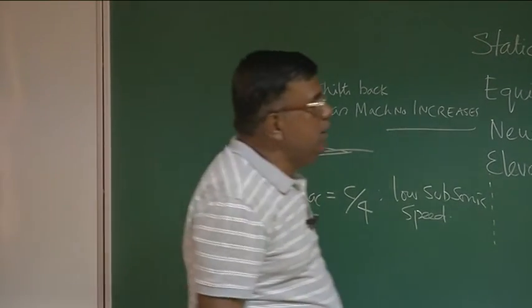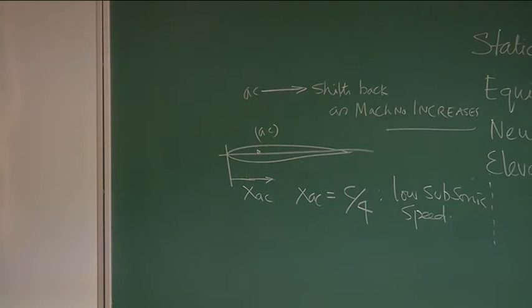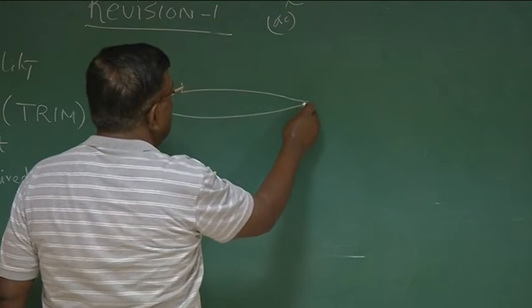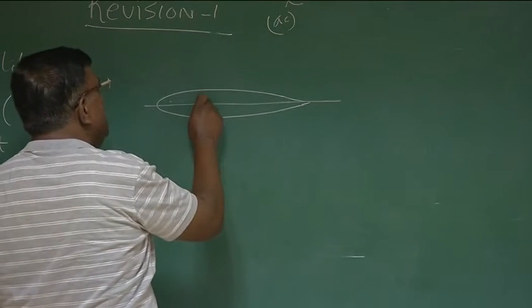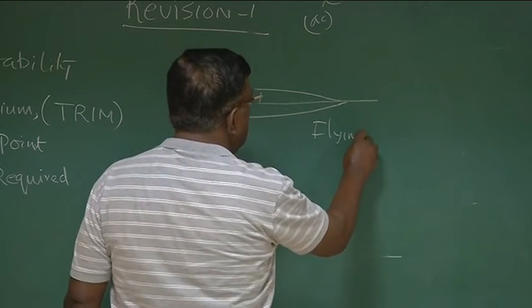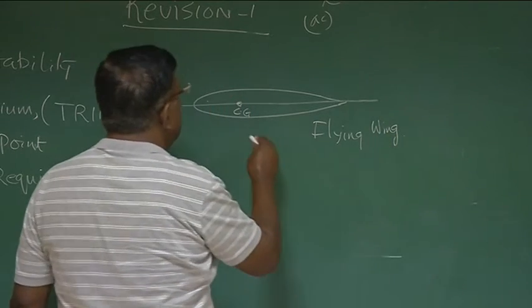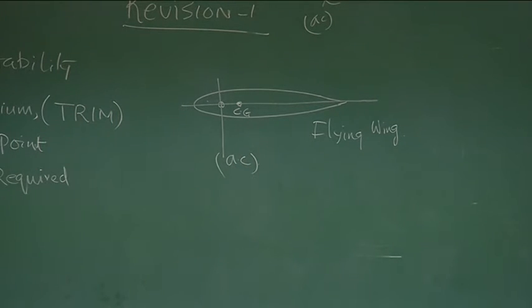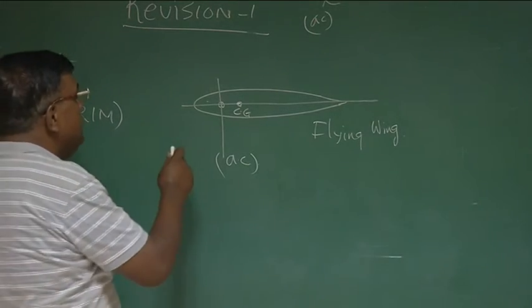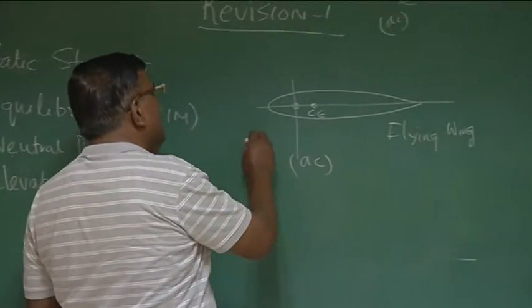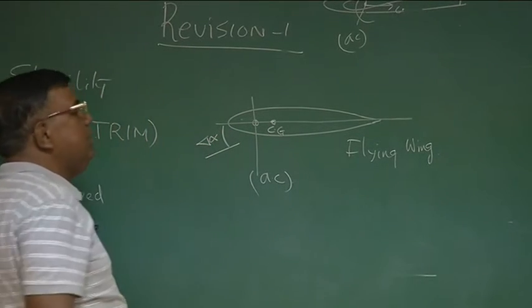Okay. Once we understand this aerodynamic center, now we will try to see for an aircraft what is our understanding about static stability. So I will draw again here. Let's say it is a flying wing configuration, and this is the center of gravity of this flying wing, and let's say the aerodynamic center is ahead of the center of gravity. Okay? One combination is possible. Now see, we are going to ask a question whether this is statically stable or not. So how do I do that? I introduce a disturbance in terms of angle of attack.